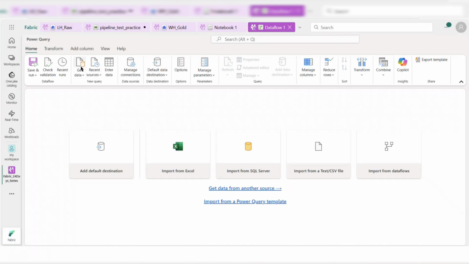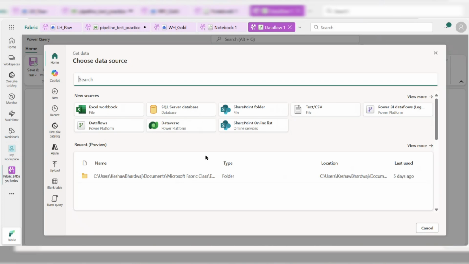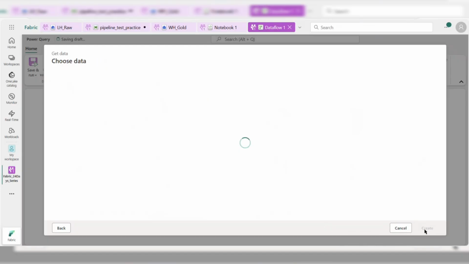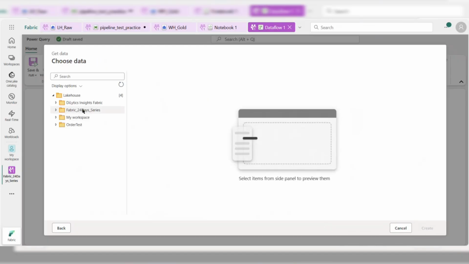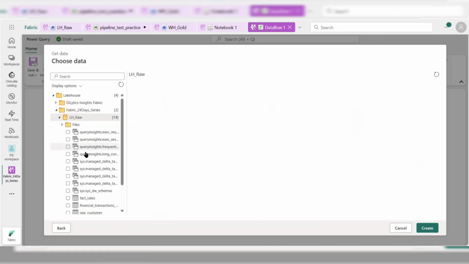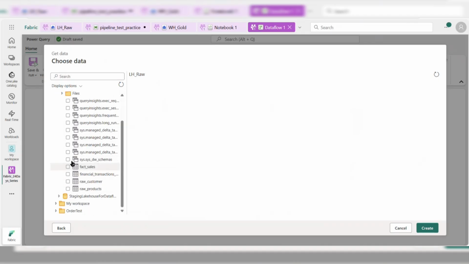In the Dataflow, I'll add data from our Fabric Lakehouse itself. So I'll select one of the files.